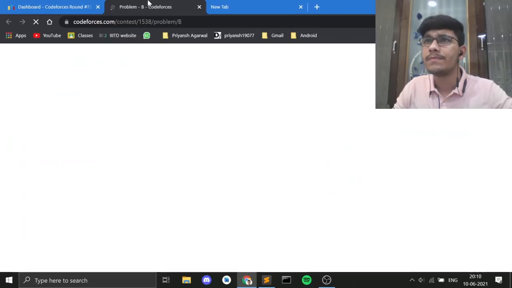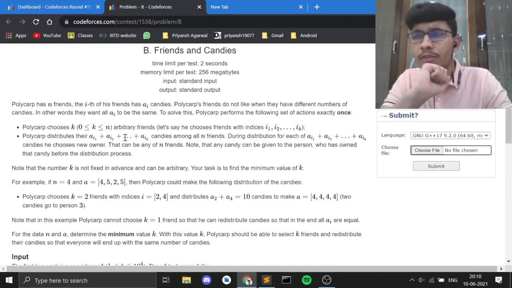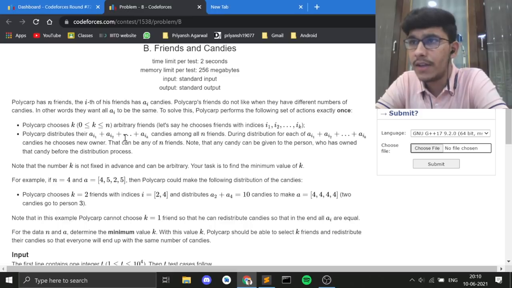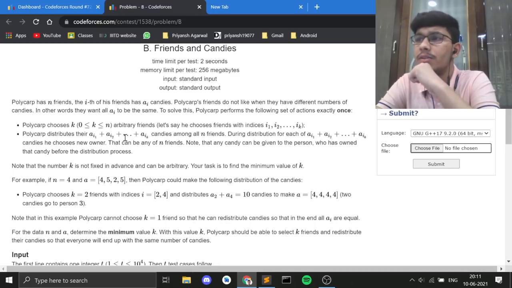So yeah. Moving on to problem B. Polycarp has n friends, the i-th of his friends has a_i candies. Polycarp's friends do not like when they have different numbers of candies. He chooses k arbitrary friends, let's say he chooses indices i1 and so on.